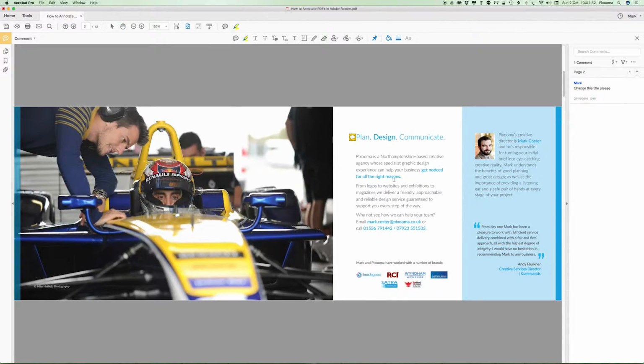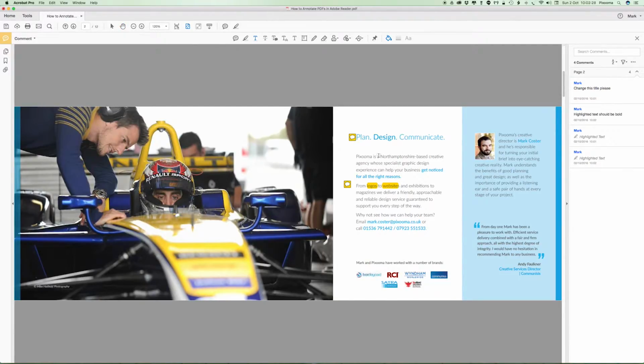You've then got the highlighter tool, so we can say here, okay, oh, I need to highlight a little bit more than that, and then perhaps websites as well, and then we could use that in conjunction with the sticky note tool and say highlighted text should be bold, and we just click off of there and you can see here. So as we go through here, if you click on any of these amends, you'll see which ones it's referring to. It highlights them with a little running dash around the outside.